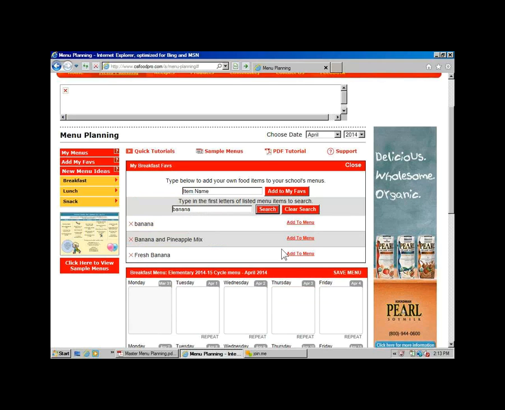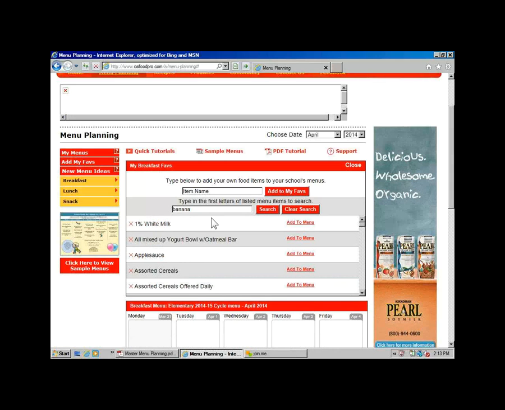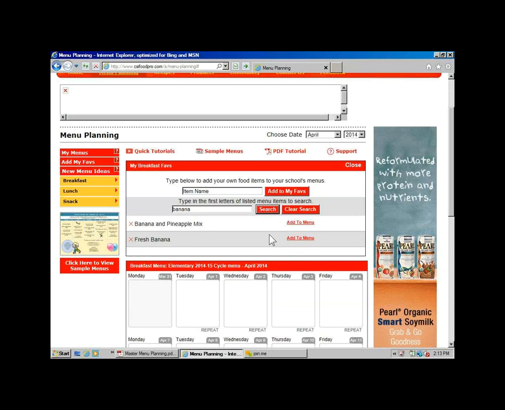Okay, so in the My Faves list, if there's a misspelling or an item that you want to change the way it's listed, you want to search for that item and click on it. So here I have banana, but then I see I already have fresh banana here. And I like fresh banana a lot better than just plain banana. So all you have to do to delete this from your breakfast faves is to delete banana. And then when you search this, you just have fresh banana again.